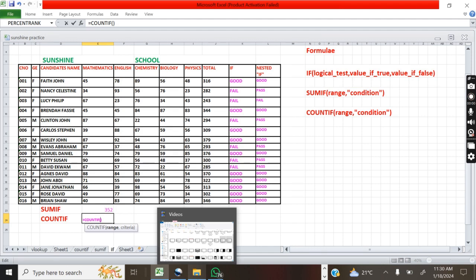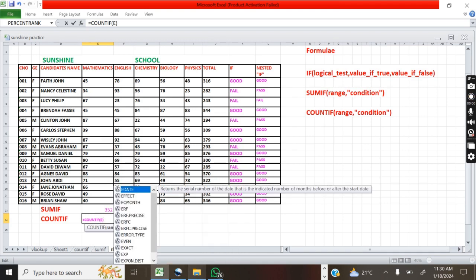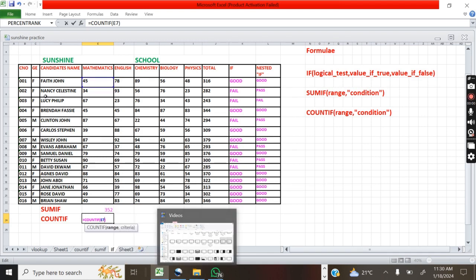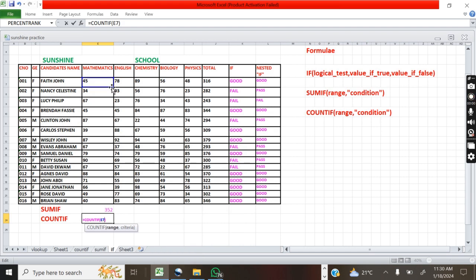Now let's assume that you want to count the number of students who managed to score above 80. So the range is from E7 all the way to E22.